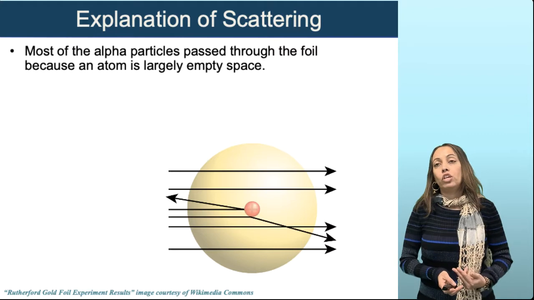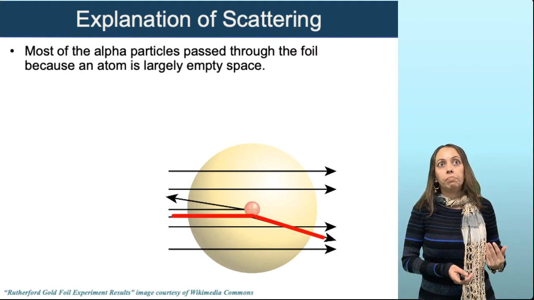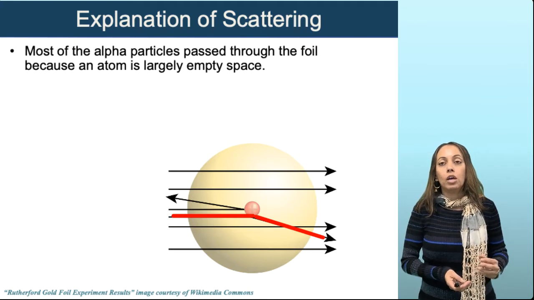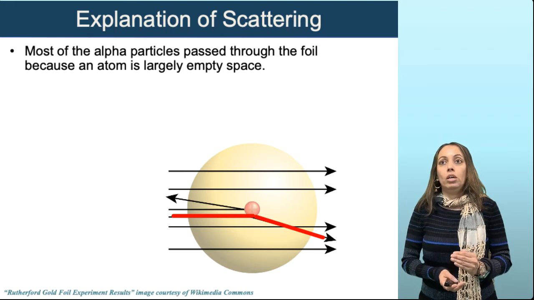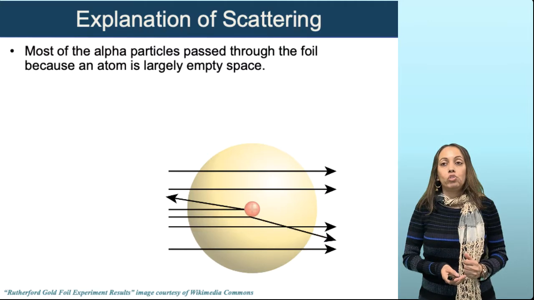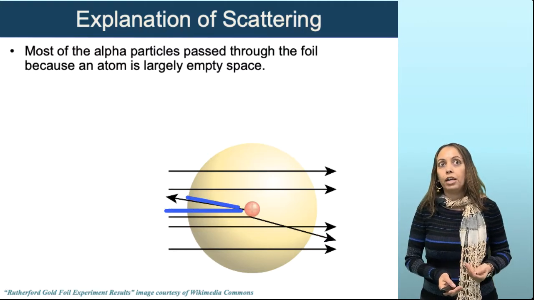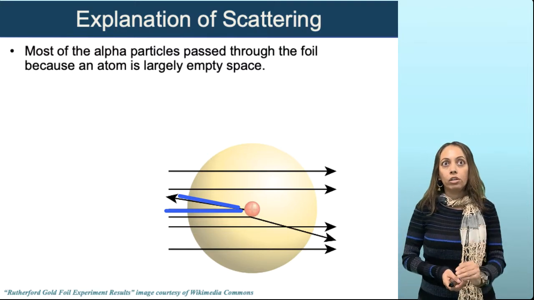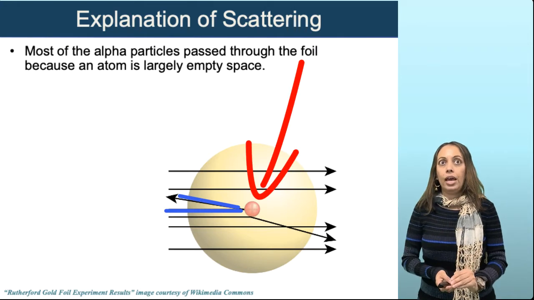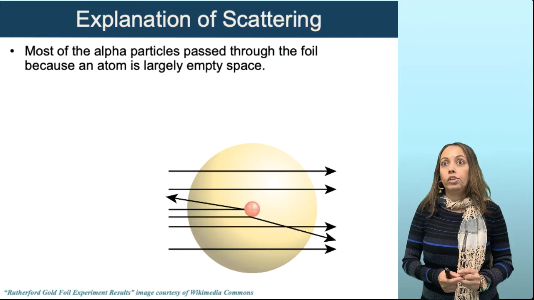The second observation is that alpha particles were deflected at small angles, which means the positively charged alpha particles probably came very close to another positively charged species within the atom, which must be the proton. The third observation was the most important observation. A very small portion of the rays went straight back to the viewer, which means the positively charged alpha rays were on head-on collision with the positive charge in the atom. So based on this, Rutherford came up with a model which is called the nuclear model.